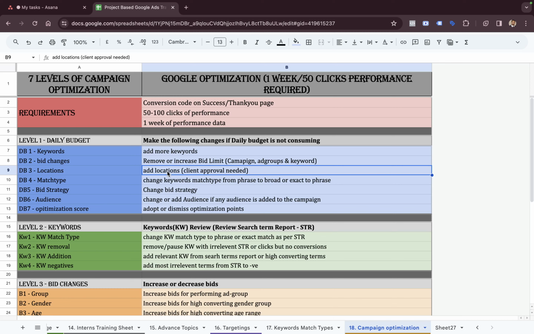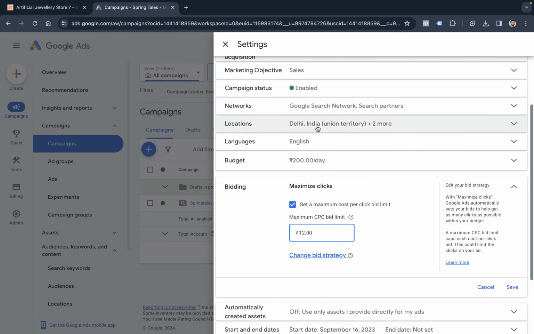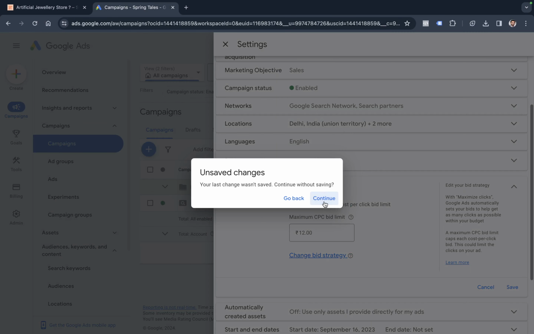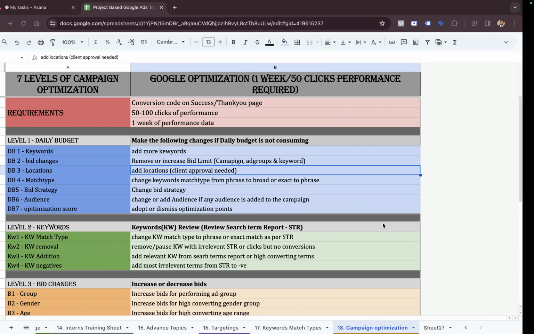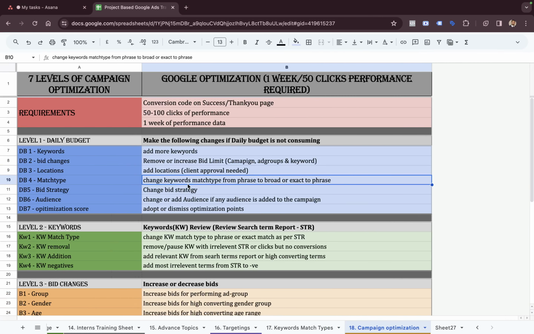But doing so means your ads will be going beyond the target location. So you have to take a client's approval. It should not be happening that you are targeting your ads beyond the client requirement, beyond the project requirement, and then you are just simply getting your budgets consumed. So you have to make sure the locations which you are targeting are also approved as per the project or as per the client. So you simply have to come over here and start adding the locations in the campaign settings.